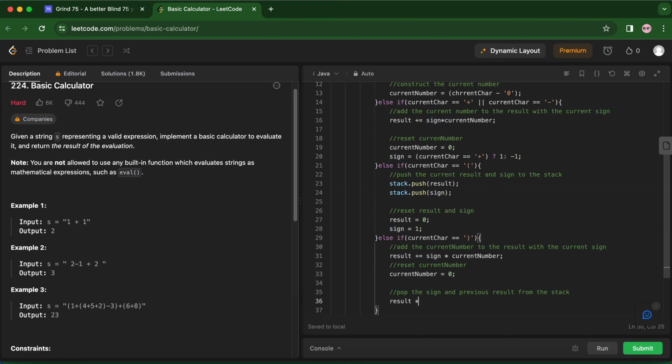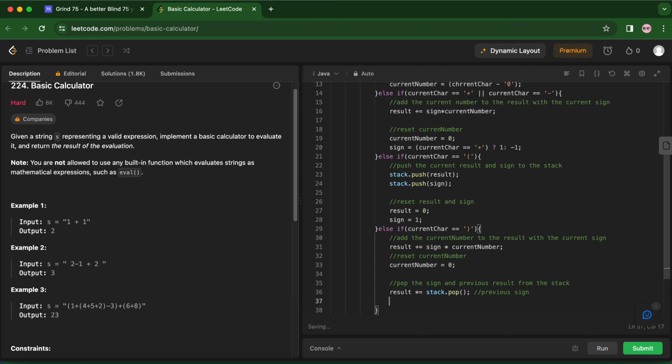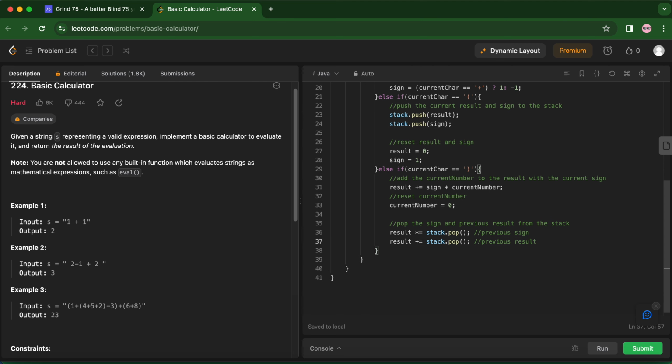So we'll say multiplied by stack dot pop. This is for the previous sign. After that, result plus equal to stack dot pop. This will be our previous result. That's it, right?